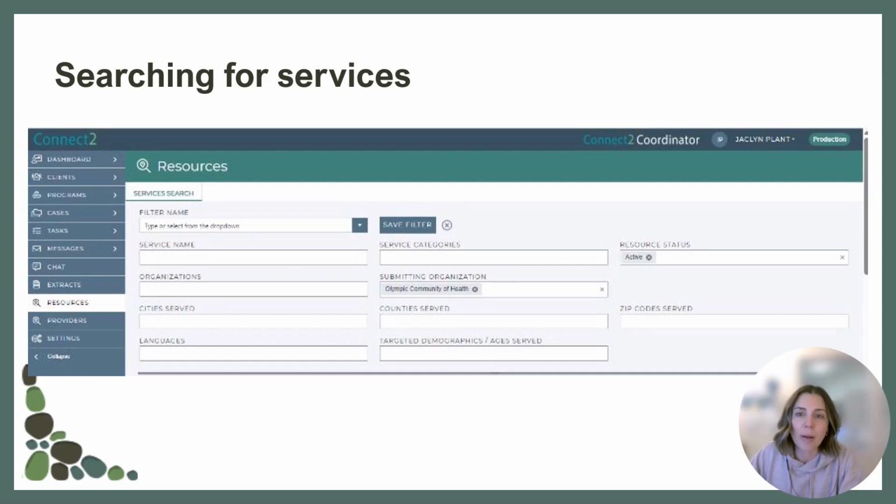So if that's the case, use the county field, which is right here, county served. We do our best to tag every resource entry to county, so this is definitely the safest bet. Many resources are not city or zip specific.